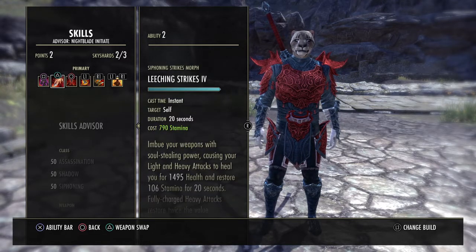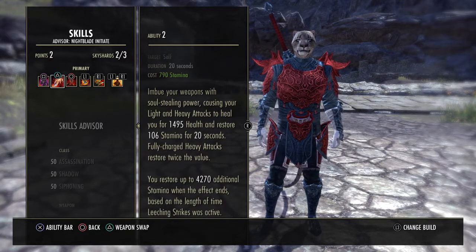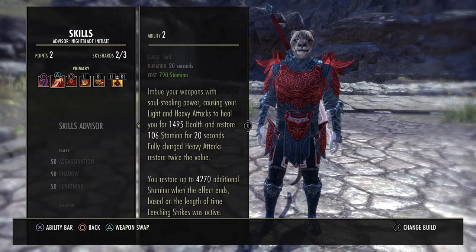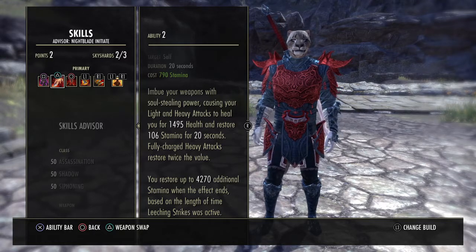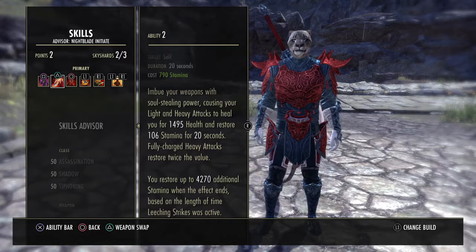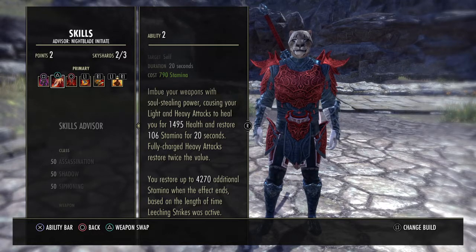Leeching Strikes, you're going to want to keep this up whenever it drops, because this is going to be a major part of your sustain. The weapon pots alone on this build is not enough to sustain it, so Leeching Strikes is a major part of your sustain.